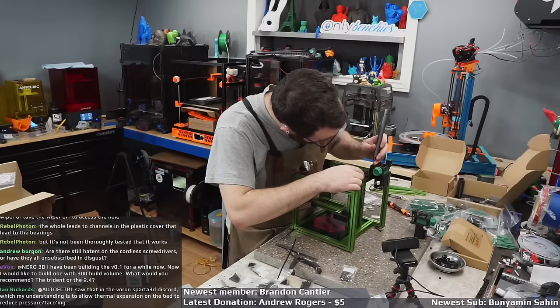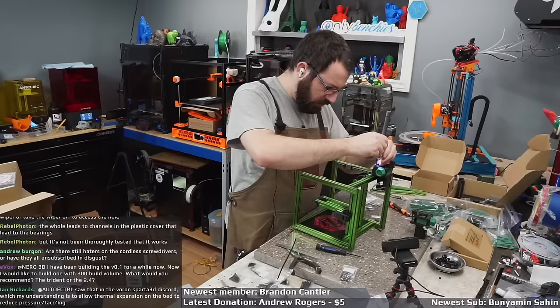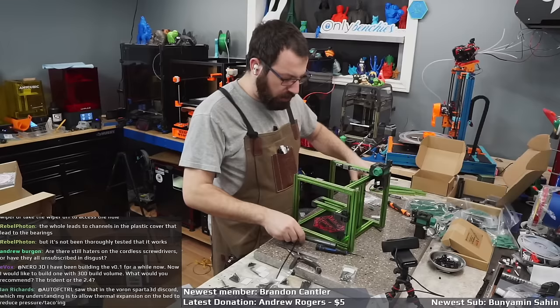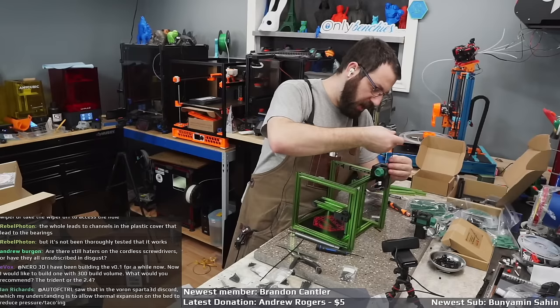By the way, there is an actual mod that basically spaces these all out properly, so you don't have to finagle with this. I don't have that mod printed. I never remember to print it. So.